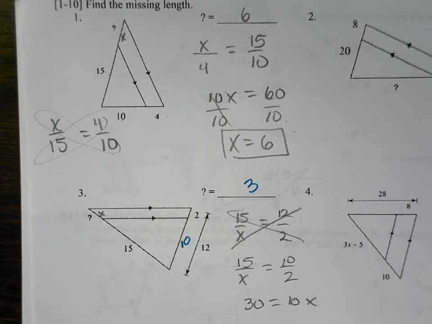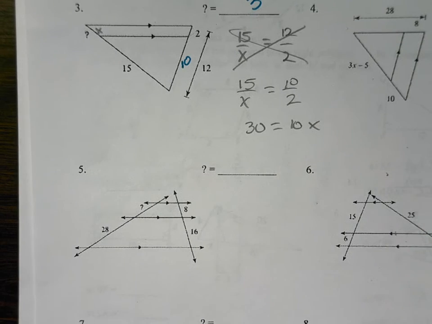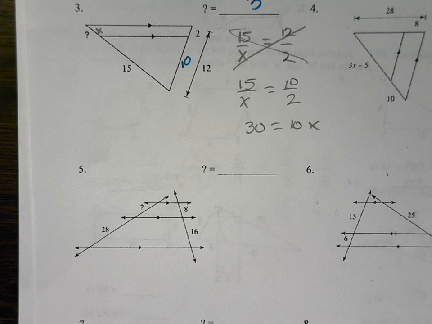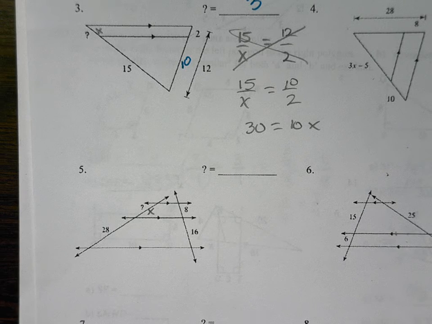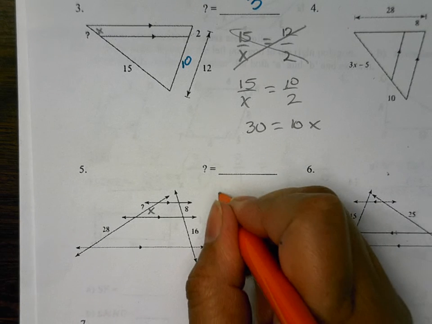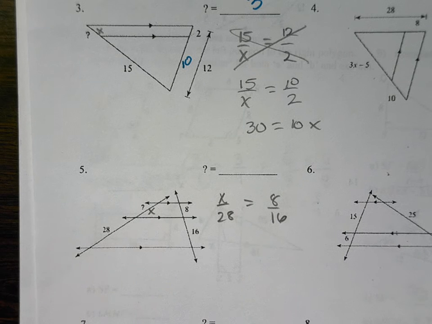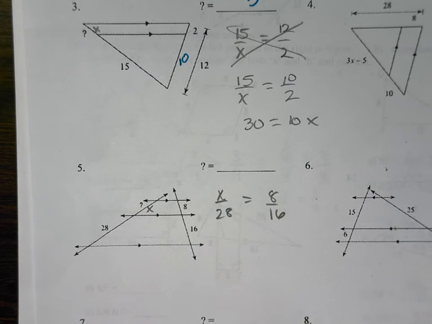Okay, let's just set some of these up, guys, and you can solve them later on your own. I'm going to call on Thomas. Thomas, can you set this one up? Make a proportion. Let's call this x. X over 20 equals 8 over 16. Do you guys agree with him? Yeah. Could he have done x over 8 and 20 over 16? Yes. You guys can solve them later on your own.